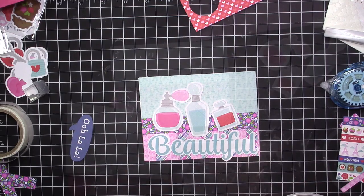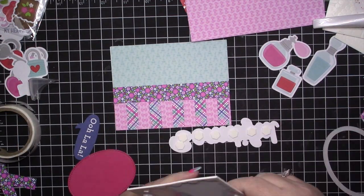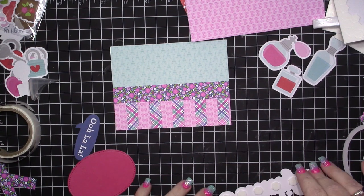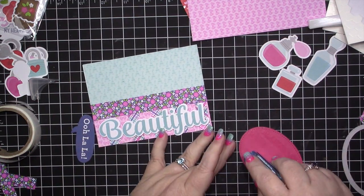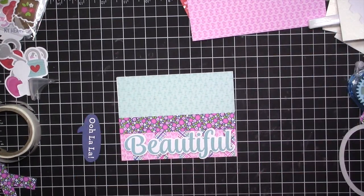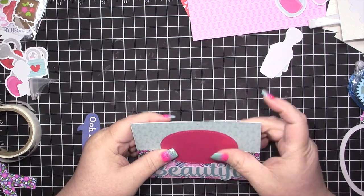So you can see there that I decided to go ahead and change out the floral. I'm gonna go ahead and adhere the sentiment using dimensional adhesive. And then I cut out an oval using the stitched oval framelit dies from Stampin' Up. And then I'm gonna adhere that and then add the perfume bottles to the top.